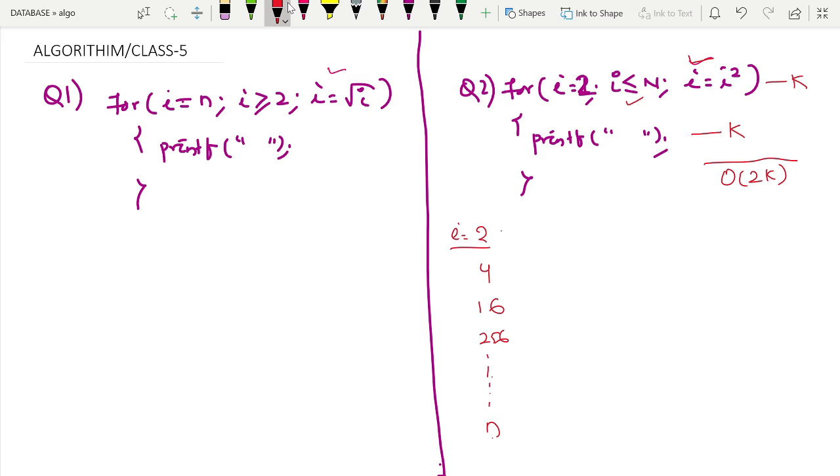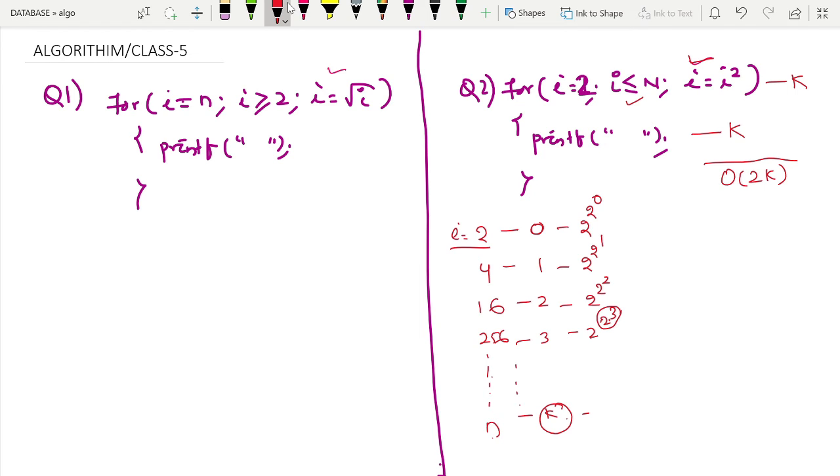Okay, let's assume this is the 0th time, this is the 1st time, this is the second time, this is the third time. Let's suppose this is the kth time. So we need to find out what is the value of k. After the kth time the loop is getting stopped. Here you can notice some pattern: I can write it as 2 power 2 power 0. This can be written as 2 power 2 power 1, 2 power 2 power 2, 2 power 2 power 3. See here, 2 power 3 is 8 and 2 power 8 is 256.